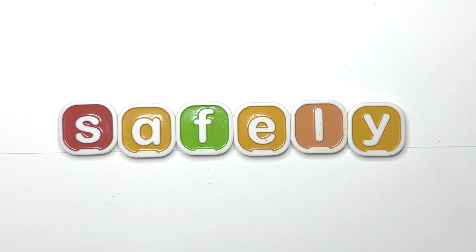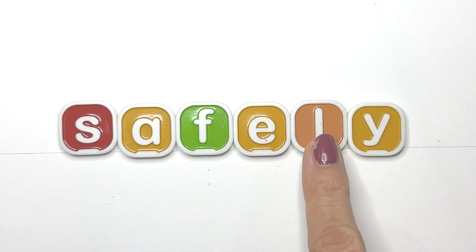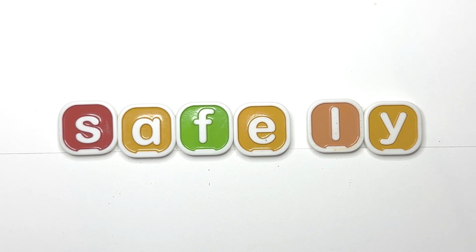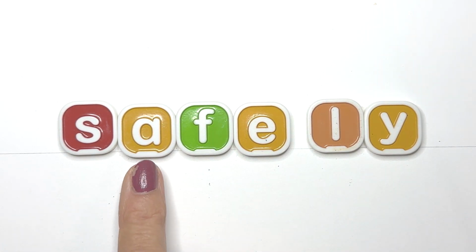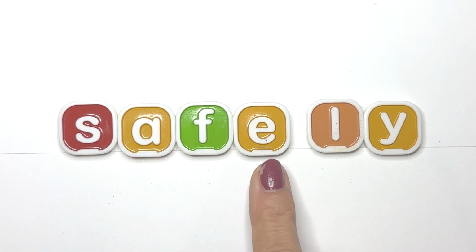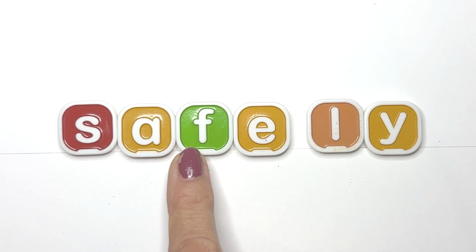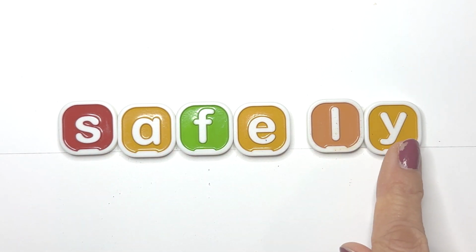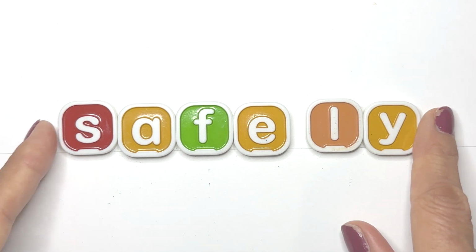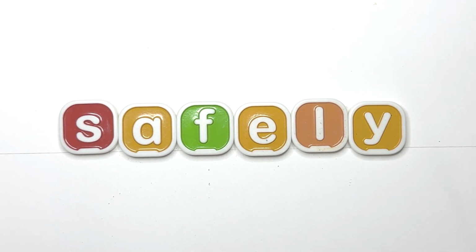Okay, here's another big word. Remember to take off your suffix to make it easier to read. This is another magic E, silent E vowel team, where the A says his name, A, and the E is silent. Let's sound it out. Safely. Sound it out again. Safely. Say it fast. Safely. We made it home safely.